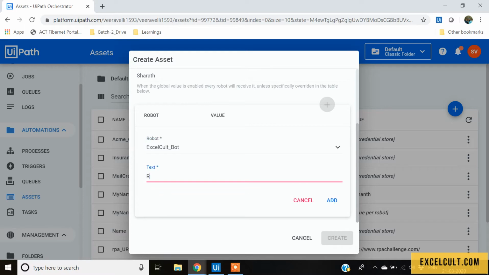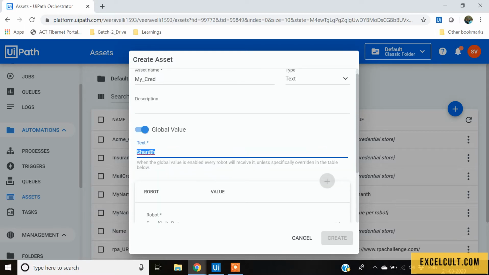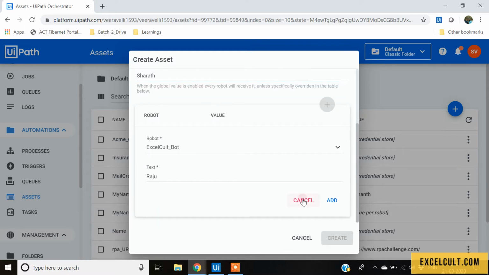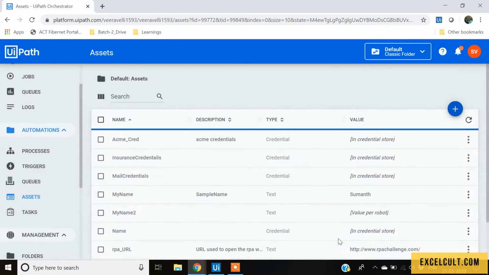Here I can put it as Raju. If I try to use the credentials from this particular robot, it will take this instead of the global one. Let's cancel this right now. I have a global value for now, and I just click on create.